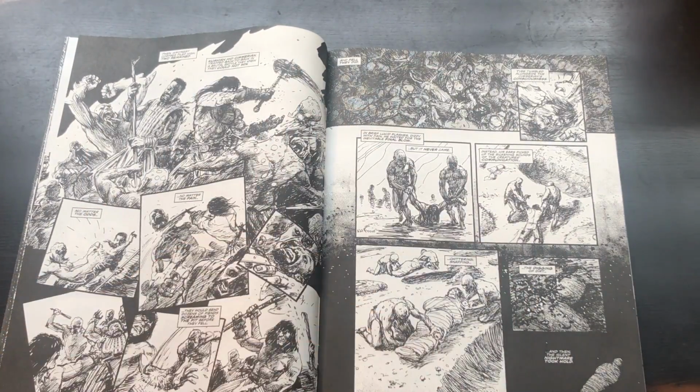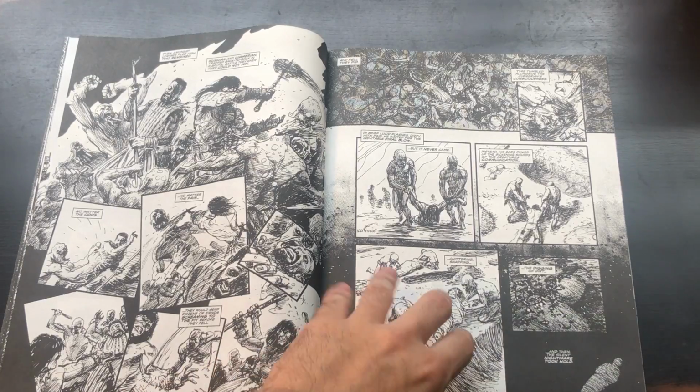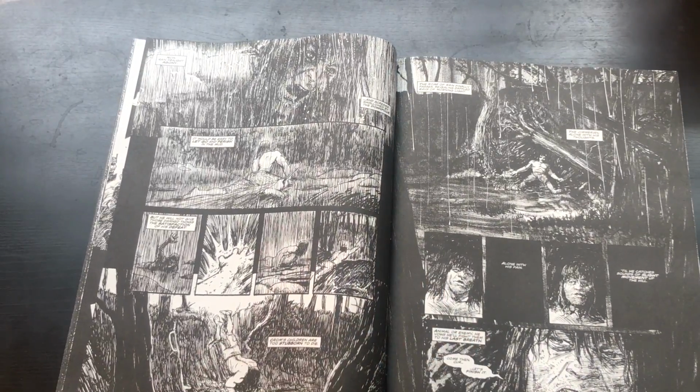I think the captions by Jim Zub really add a lot of character to the story, and add great context to it, and even do some parallel storytelling with the imagery, because the best caption stuff does that. The best captions aren't just saying this is what's happening and then you're seeing it. It's adding more that you can't see to the story.